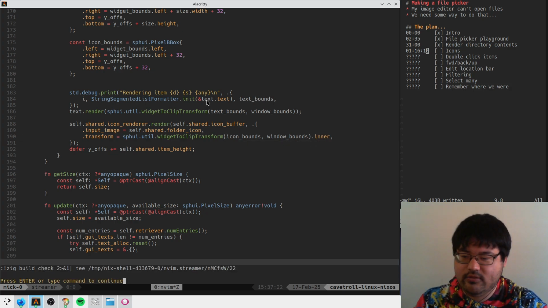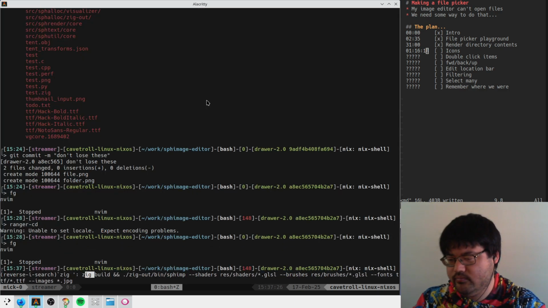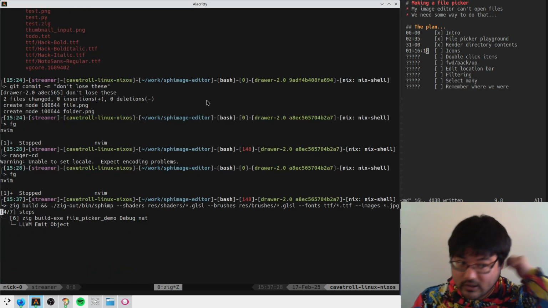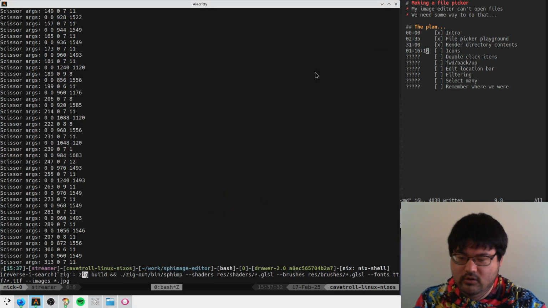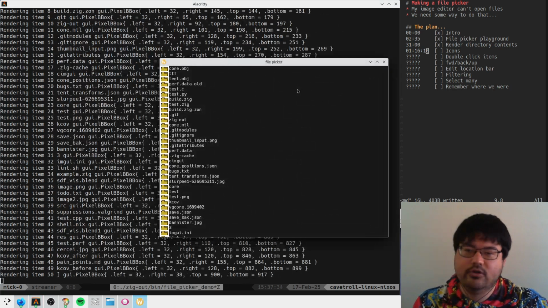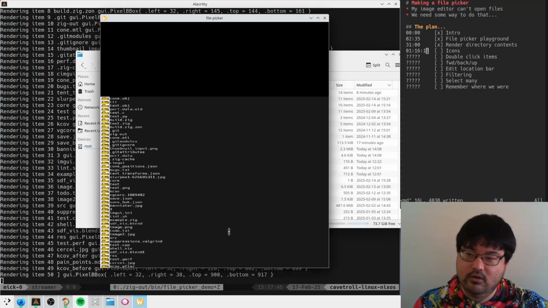And then I think that does what we want. Nice. Should do. All right, let's see if we get the folder icons in there now. Oops, wrong program. Wrong program. Oh, come on. So there's some pretty clear problems here, but it's not as bad as I thought it was going to be.